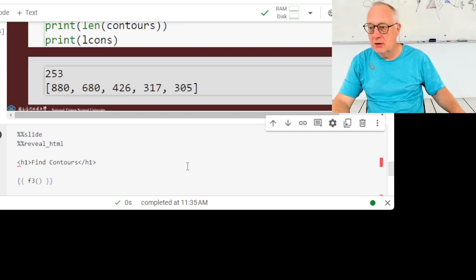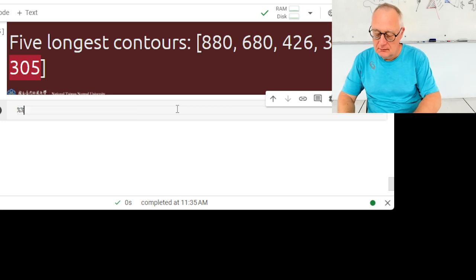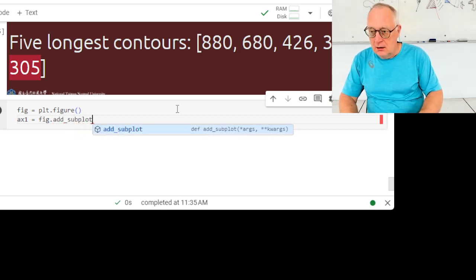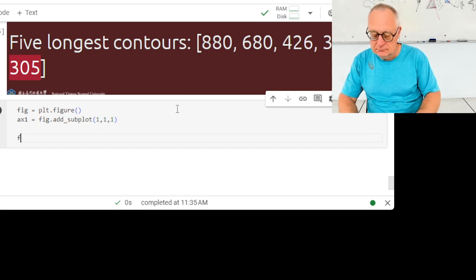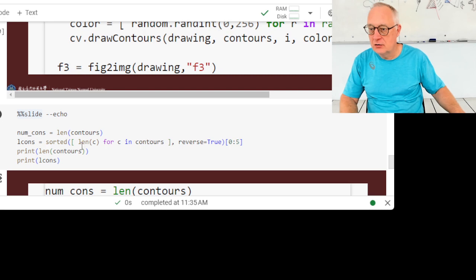One thing that we could be doing is plt.figure. Draw a histogram of the size of the contours.